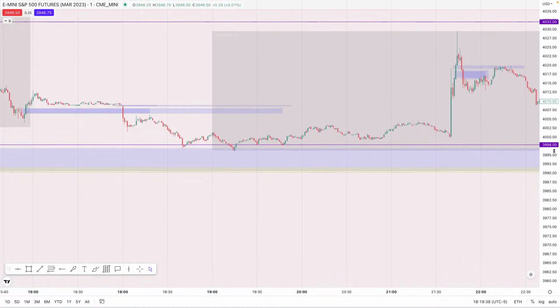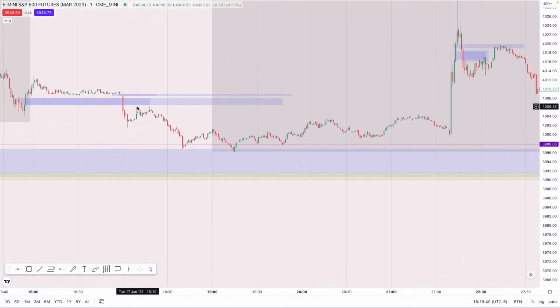All right, so yesterday afternoon, we gap down, we go down, we create this BPR. So we have a balanced price range where we know we're going to need to come back into this area, and we're going to have to come back into this void right here from the gap down. Okay, we touched our 39.96, which is what we were looking for yesterday, and it got down to there on the open of the market.